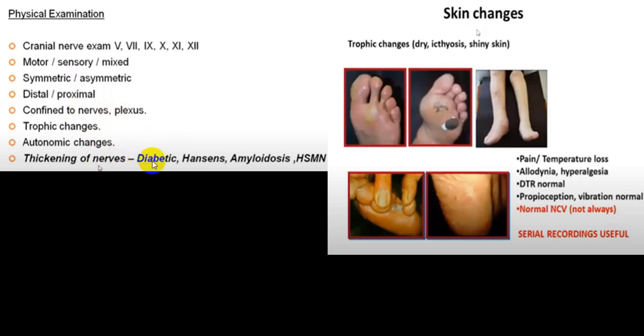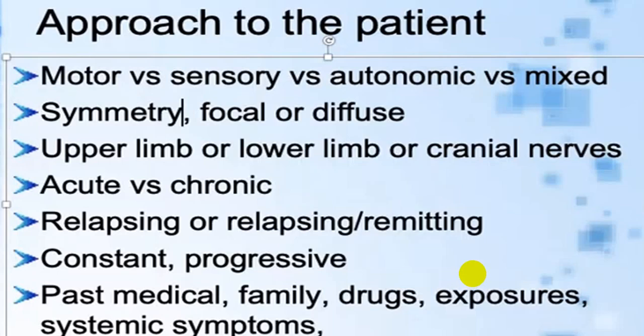Nerve may be thickened in case of diabetes, in leprosy, amyloidosis, etc. Trophic changes are quite common in certain groups, particularly in case of sensory involvement. So you can have pain and temperature loss, hyperalgesia, deep tendon reflexes are normal, proprioceptive sensation may be normal, and you can have trophic ulcers with deformities. And whenever you get a strong family history and deformity in foot, do keep in mind Charcot-Marie-Tooth. This we have already discussed. This is for a summary.